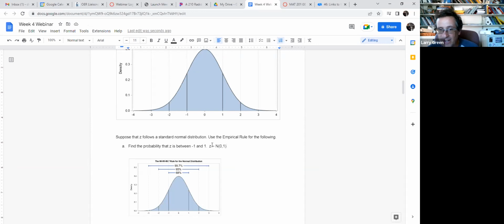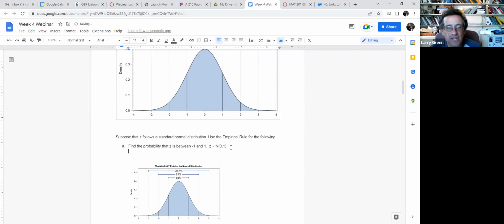I'm asking for the letter, a tilde, and the first letter of your distribution, N for normal. And then when you do normal, it's mean and standard deviation. When you do uniform, it's low and high. So that's the first thing. It's good to write down just to note. Then what I'm going to say is the probability that -1 is less than Z is less than 1 is equal to 0.68.